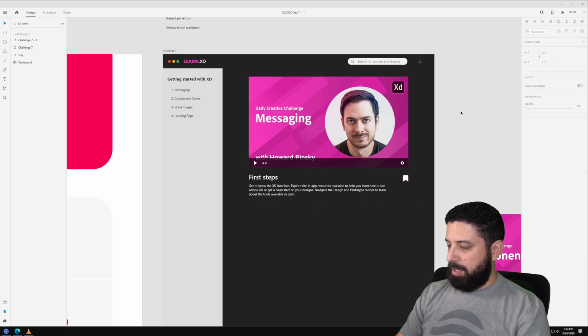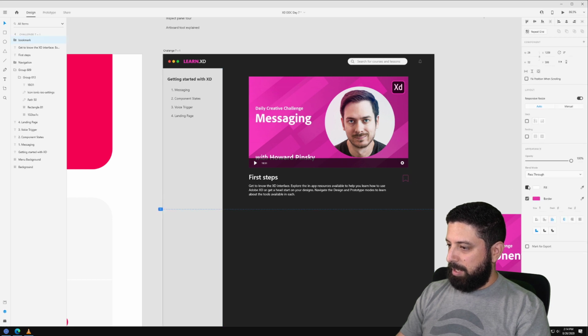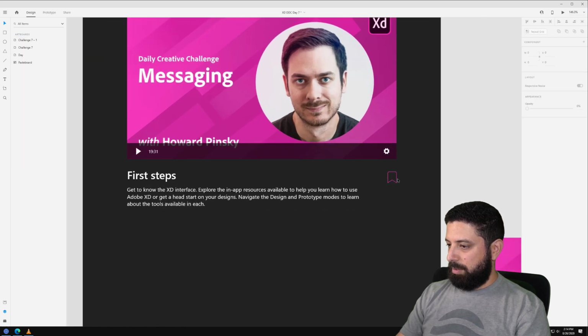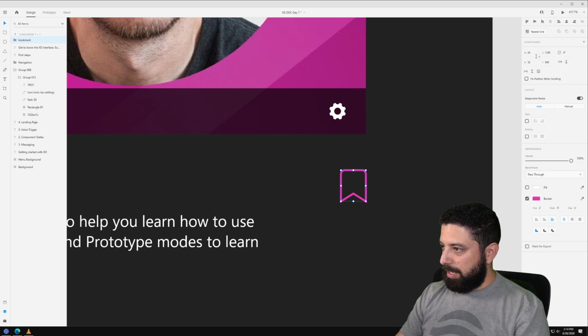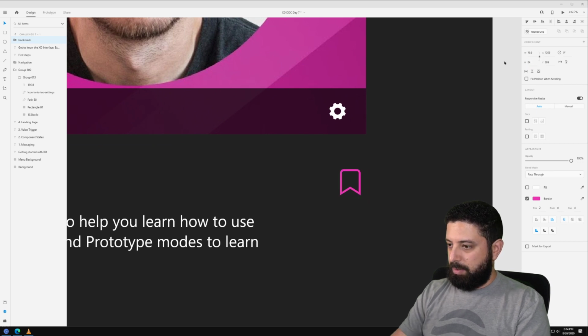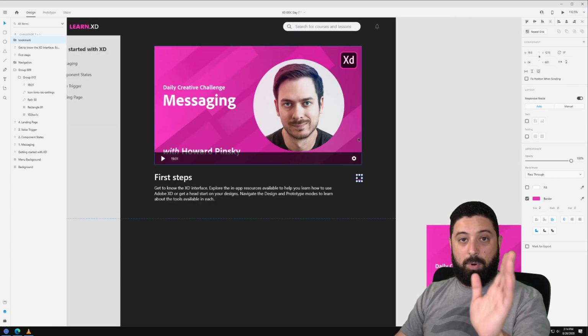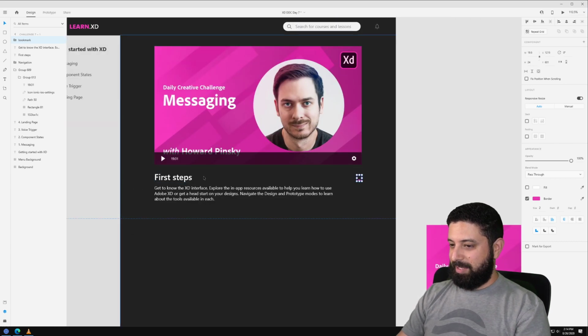So maybe I'll come in here and make that a bit of a hot pink. I'm going to remove that fill, and let me give this a little bit more weight. Because I have this off to the side too, I'm going to shrink this down a little bit. That works a little bit nicer. All right, that works well enough for the moment. Otherwise I'm going to sit here and tweak an icon forever.